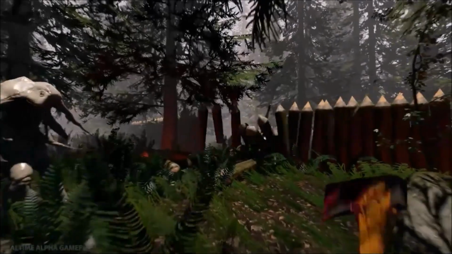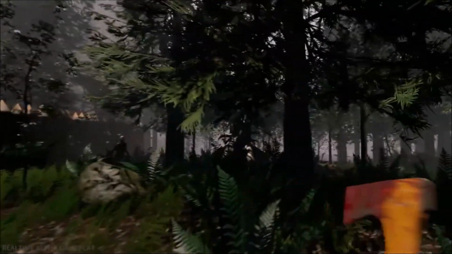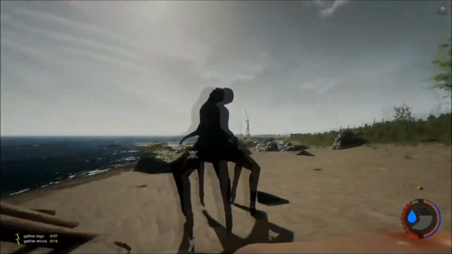Once the mutants have discovered you, they can track you down and find your base of operations. They're smart enough to realize that without your shelter, you're practically defenseless, and they proceed to tear it down. Another thing to note is that they are very angry-natured creatures, attacking anything that is in their way, and there is indeed an answer for why they behave in this manner.